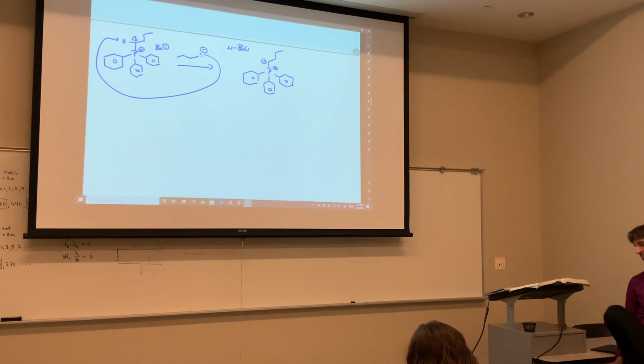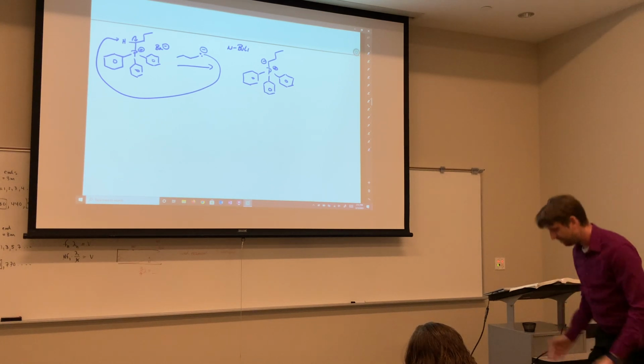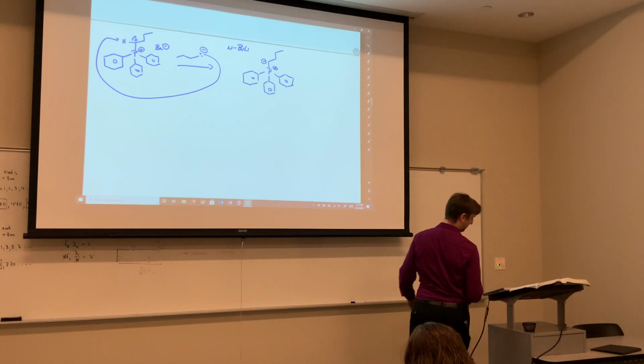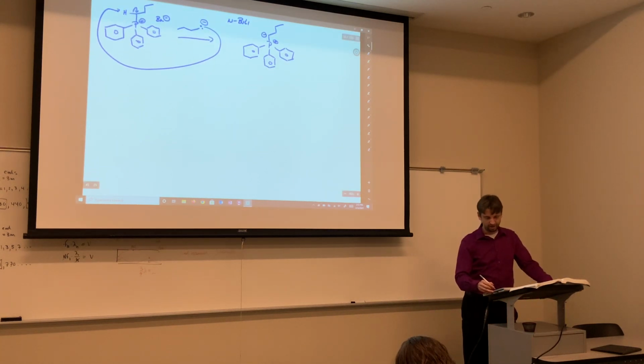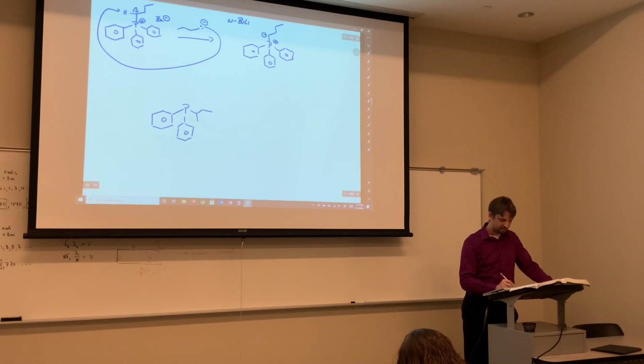Now, if you take a look in the book, this book has these kind of little subtle things in there. I'm not going to get into a pedagogical argument. All I was going to say is the book impresses me when it has some of these little tidbits that it mentions, which I think are far more important than it gives them credit for. But anyway, just to zoom in on what we have there, right? We've got a lone pair and a negative charge there, we've got a plus charge there.